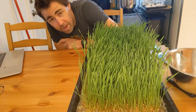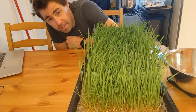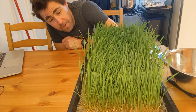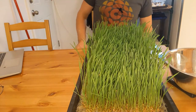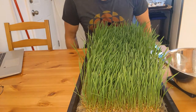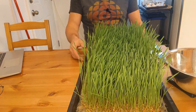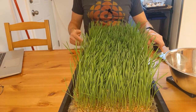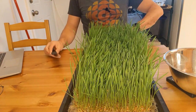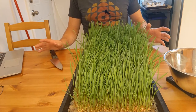It's harvest time for our wheatgrass in our first round of growing mat versus soil trials. We're going to focus on the wheatgrass and take a closer look. We are using a 10 by 20 hemp fiber mat in a paper pot tray, and these have been growing for 10 days — day 10 or 11, so it's a much longer cycle.